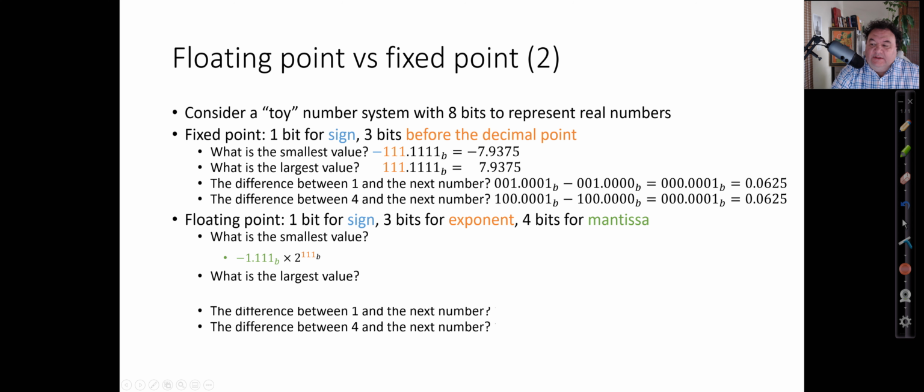So what would be the largest number we can represent? Here we now have a shorter mantissa, if you will, and obviously a negative number, so 1.111, and then we have the largest possible exponent, 2 to the 111. And then if we do the summation, minus 1 plus a half, a quarter, and an eighth, the different digits, times 2 to the 7. And so the smallest number is minus 240.